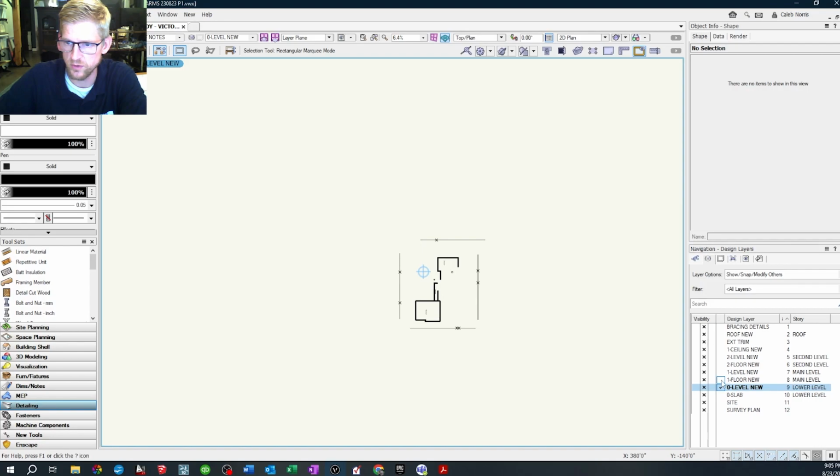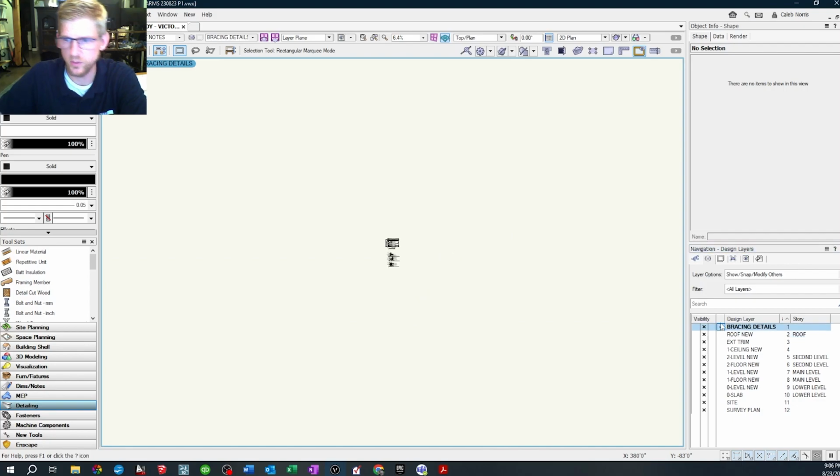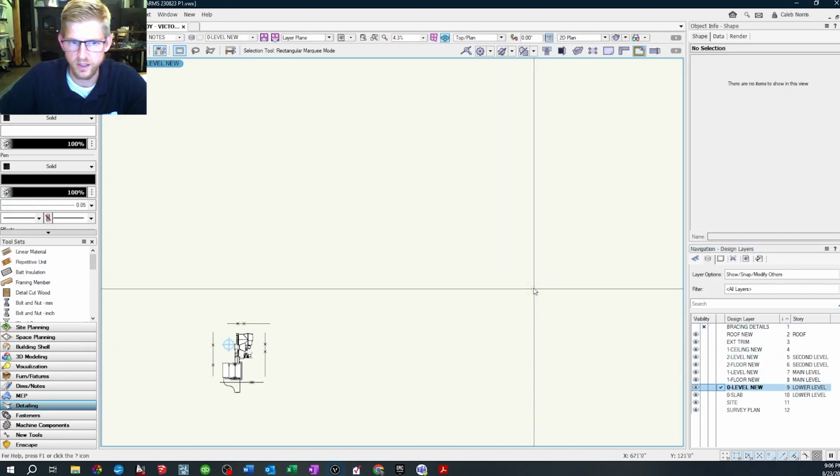We have 0 level new, 1 level new, floors, ceiling, exterior trim, which we don't need any of that. Roof we will need, and then wind bracing details will be for the very end. So we're going to turn all of this on now, with the exception of that, we don't need that.